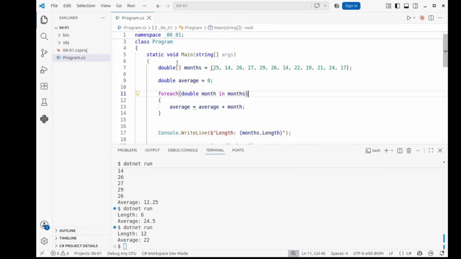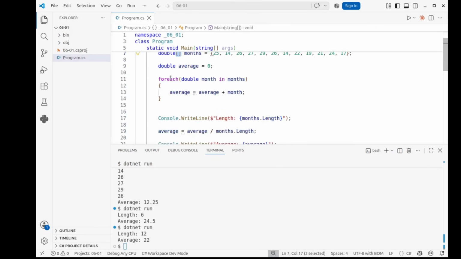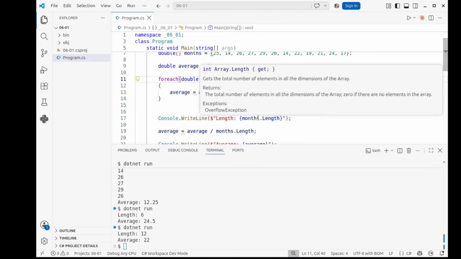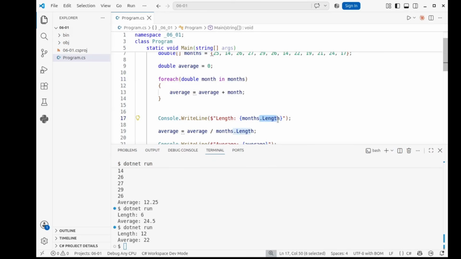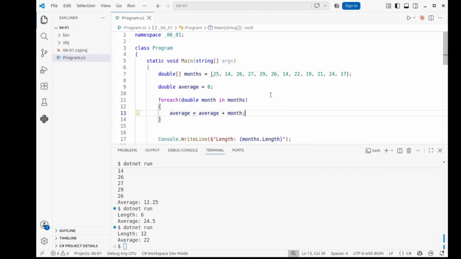The things you need to remember is you declare it with the square brackets, you initialize it if needed with the curly brackets. This is a very simple way of doing it. You can do a foreach iteration through all elements in the array without having to index them individually as square bracket 1, square bracket 0, square bracket whatever. And you've got the length property, which you can use for your variable. Notice that this is the variable name dot length. It says how many elements are there in this array.